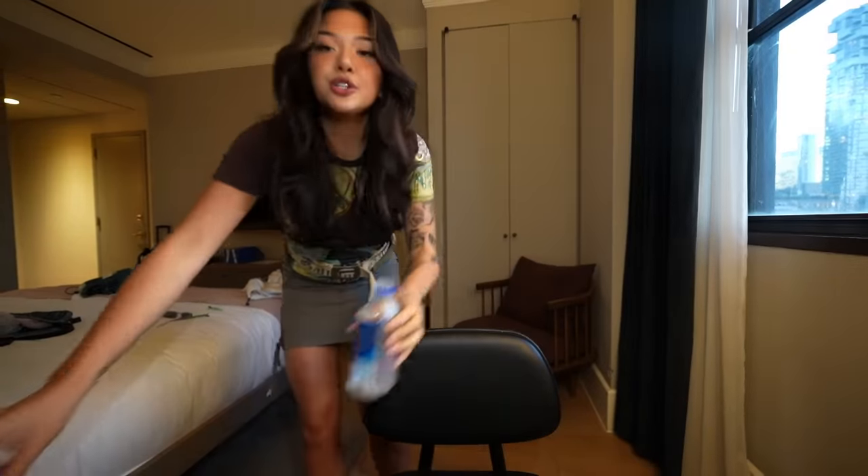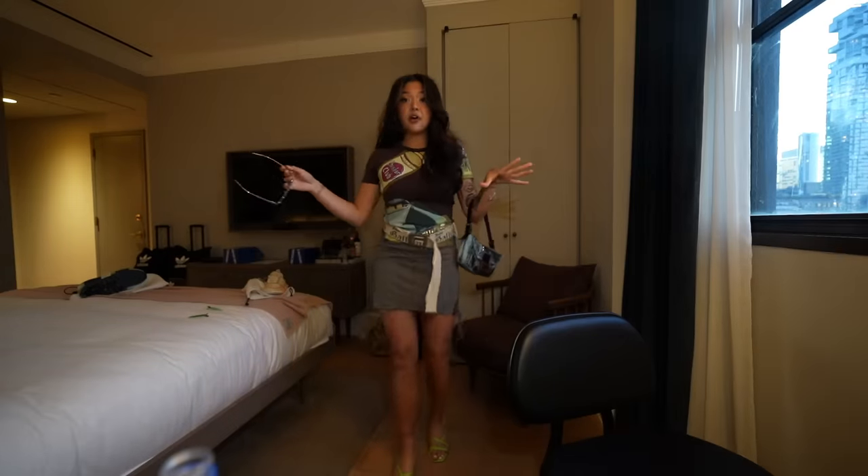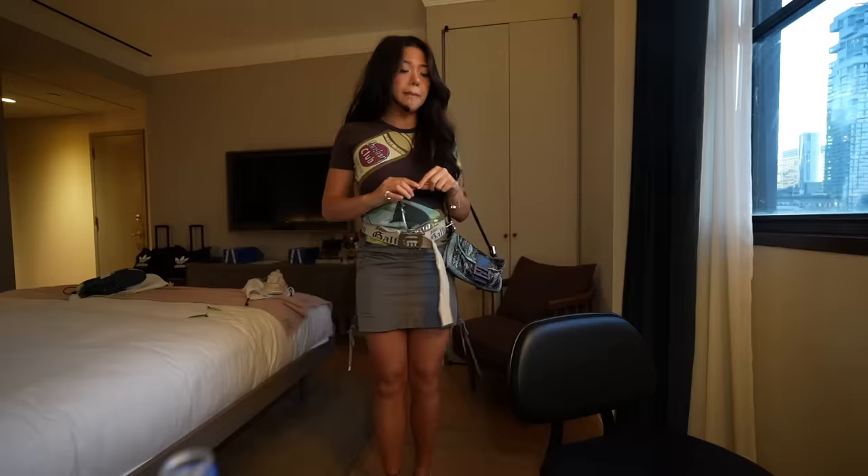I'm currently at the hotel — I just wanted to show you guys one of my looks. This was my pulling-up-to-the-hotel fit. I'll have the entire outfit linked below if you want to shop a piece. I also want to show you guys my hair — we actually cut my hair and I have bangs now, like curtain bangs. I didn't have this before and I feel like it just frames my face really well. I love the hair, Mitchell — you literally slayed. You can go check out his Instagram.